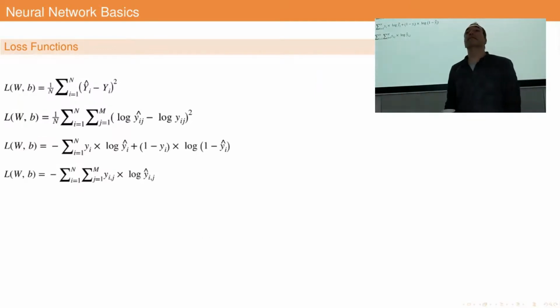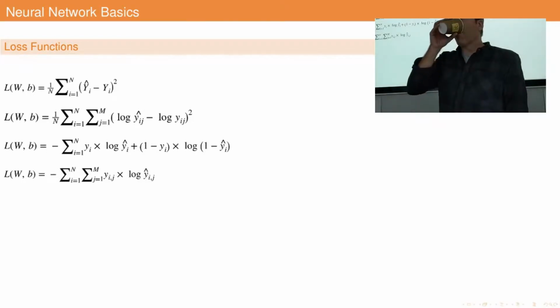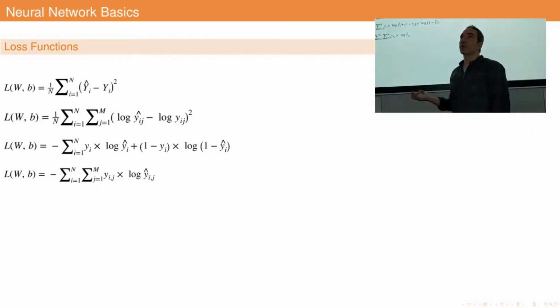Different loss functions. Yes? Which activation functions do you use? Well, the problem is, if you really want to find out which activation function is best, you have to calculate the whole model. And as we will see, we have to set so many parameters that calculating all the possibilities of all different activation functions with all the different parameters is beyond what can be done. So what is done normally is that you define perhaps 10 different models or 20 different models or whatever, and try to get an impression what works well on your data, and then try to optimize 1 or 2 of these models that you have built.